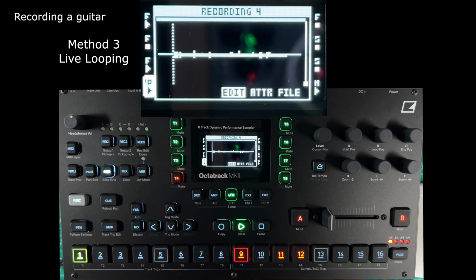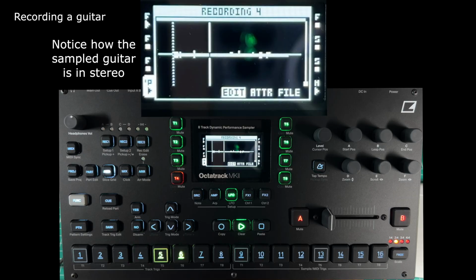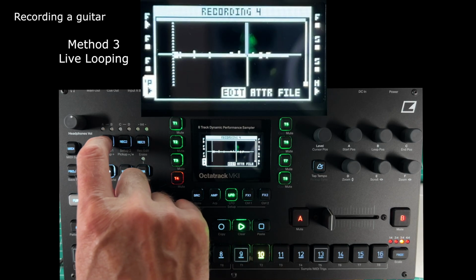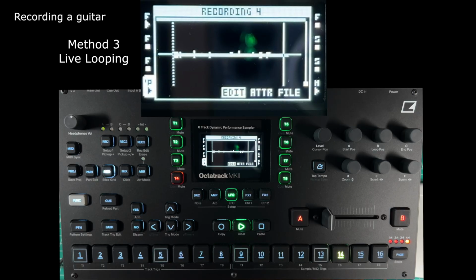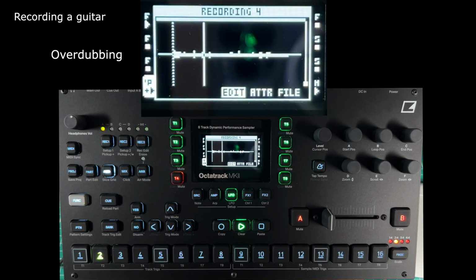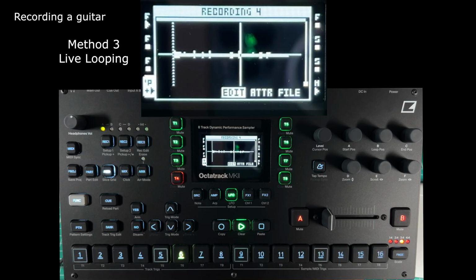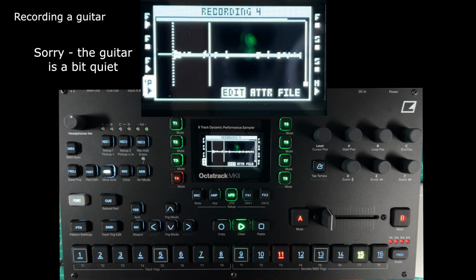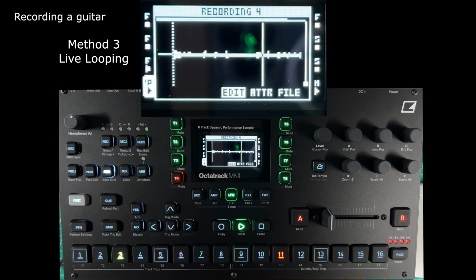Go to Rec 2 to play that back. No, Rec 1 again to overdub. That's Rec 2 to play back. Rec 1 to overdub. 2, 3, 4. Rec 2 to play back. So we've got 3 tracks there.